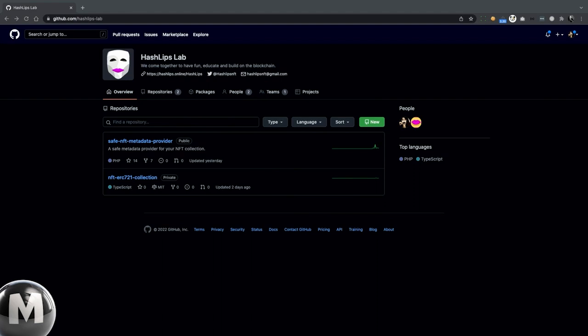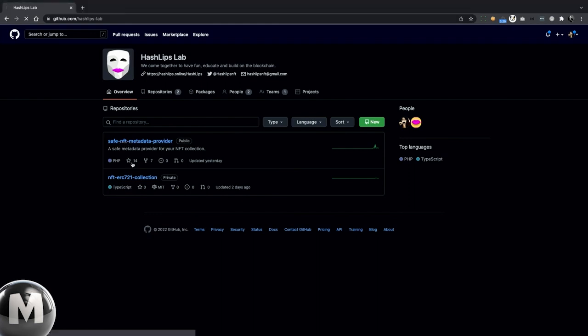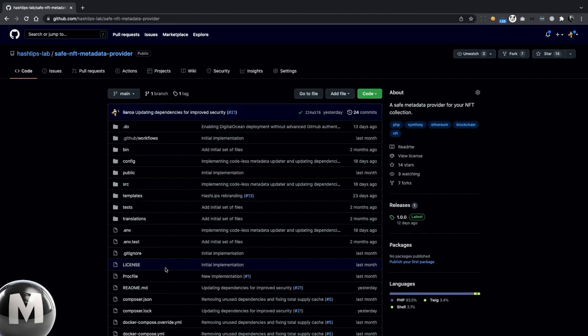You can think about them as if they were plugins for the safe NFT metadata provider. You swap the total supply provider with another one, and your app is gonna get the value from a different source. This can be really powerful. Our repo already contains some examples that can be used as they are, or you can use them as a starting point for some custom implementation.